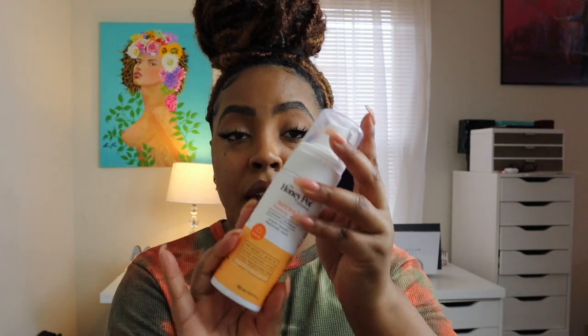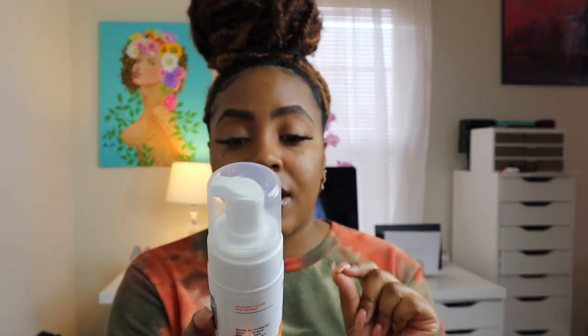Staying in the wash category, oh my gosh, the hype is real with this product. The Honey Pot Normal Foaming Wash, okay? Plant-based, and what I love that it says on here, made by humans with vaginas for humans with vaginas, because no person is going to tell you stuff that you need to know better than a person who has a similarity, okay? So if I'm gonna buy a product geared to women, I love that it's made by women.